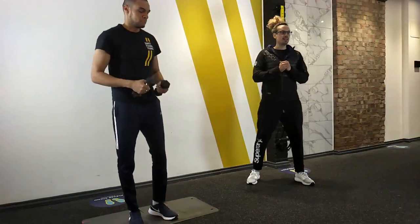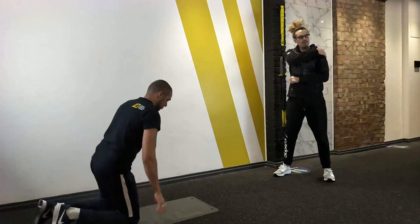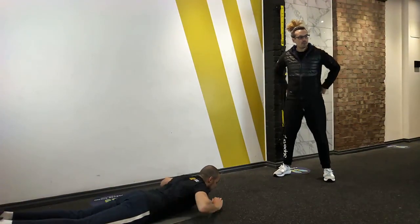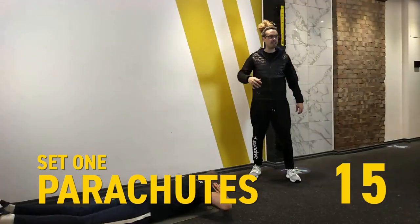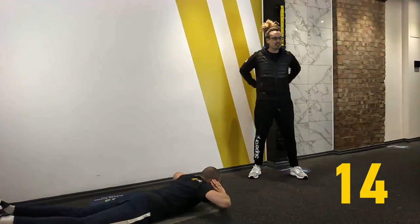And then from there, moving down to the mat into a lower back exercise. So we've worked the upper back and the rear delts today, upper shoulder. We're now going to work the lower back. So this is actually a core exercise. A lot of people forget that your lower back is part of your core area. That includes the abdominals, the obliques, and the lower back.